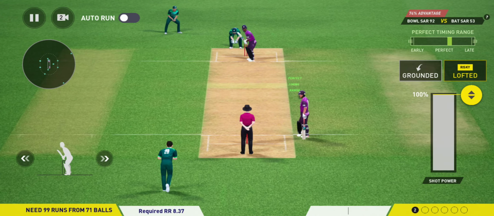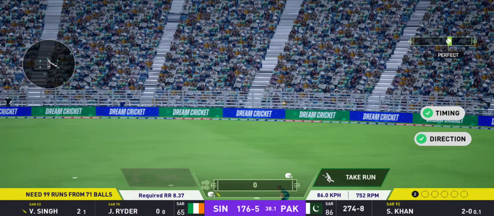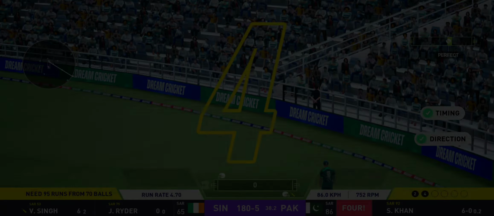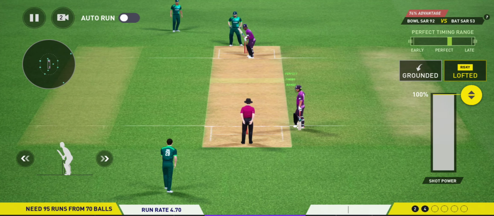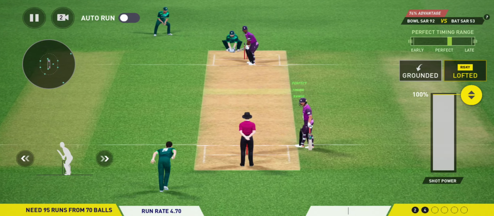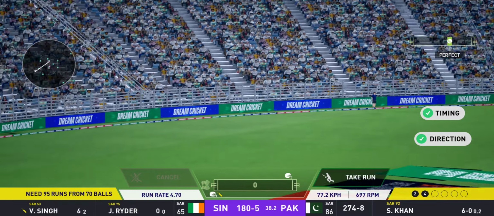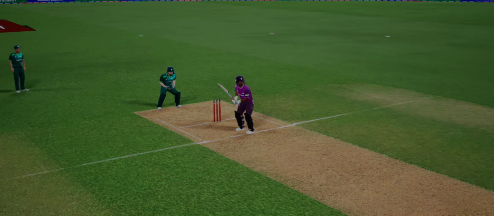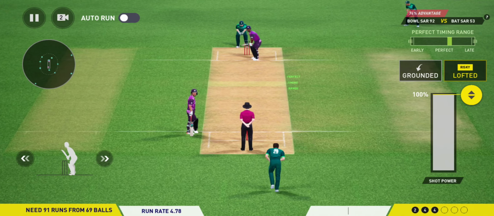Look at the bowling advantage. He has a 74% advantage over my player. But still, my player is trying to hit him for boundaries, because that's how you reduce the score. You have to take risks, and you have backup players. And I'm really good at spin. I prefer taking on spin.